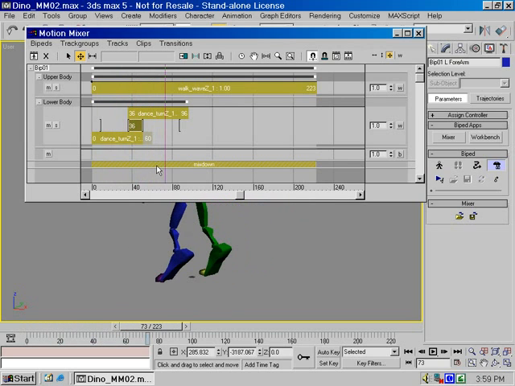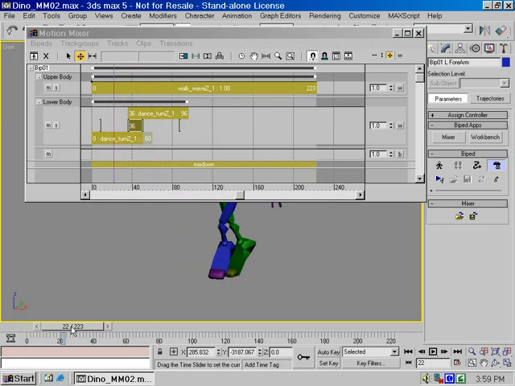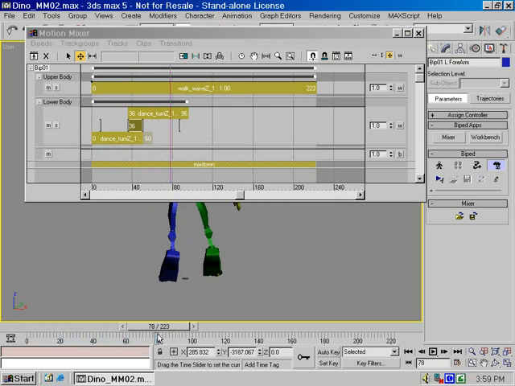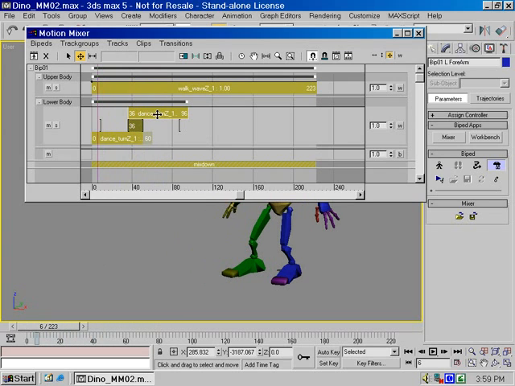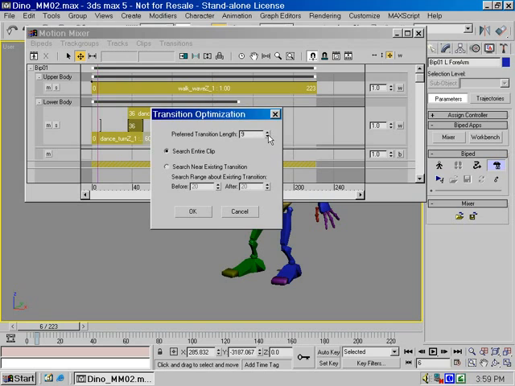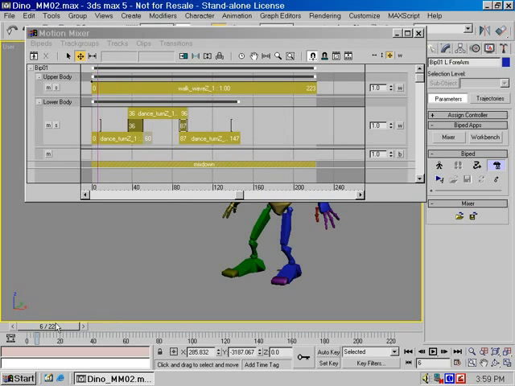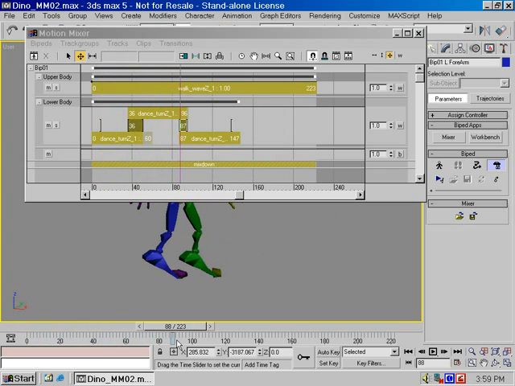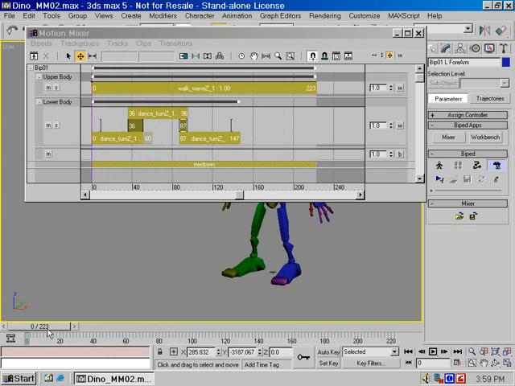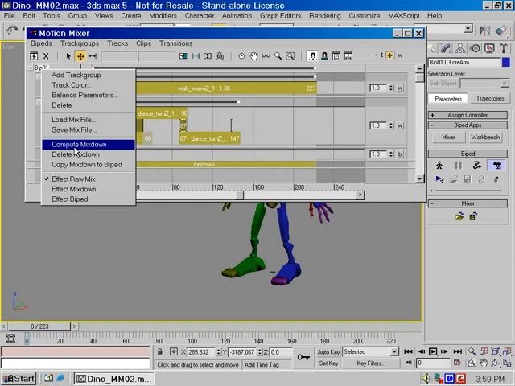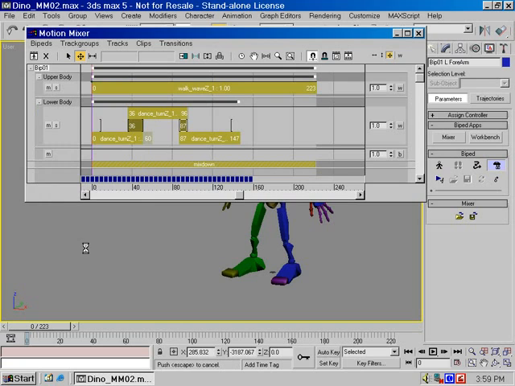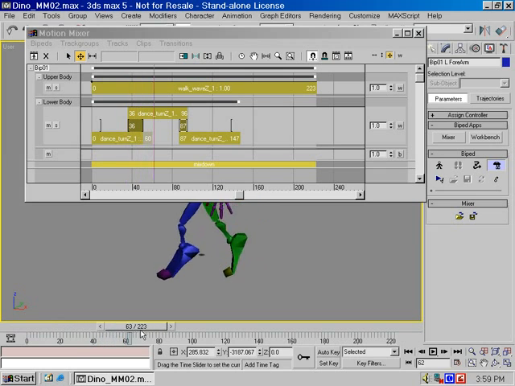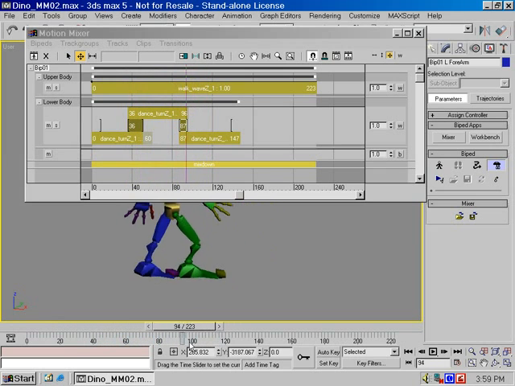You can also turn the mixdown track off by clicking on it, and then you can see your original motion. And you can also add more motions to this. We're going to put another transition to this here. Let's optimize that one as well. We'll make this one shorter, 8. And see how that looks. Also sliding, but we'll compute another mixdown. Right click here. Compute Mixdown. Turns it on automatically. And now we have a couple of nice smooth transitions.